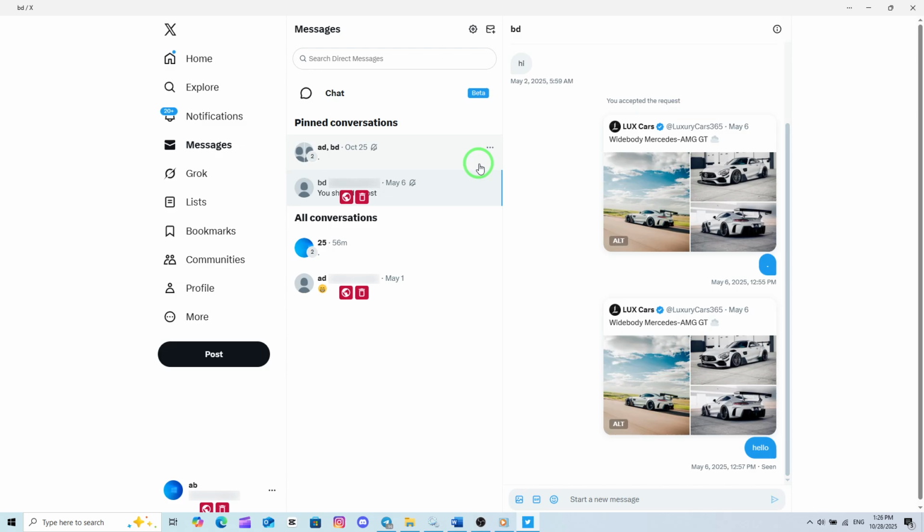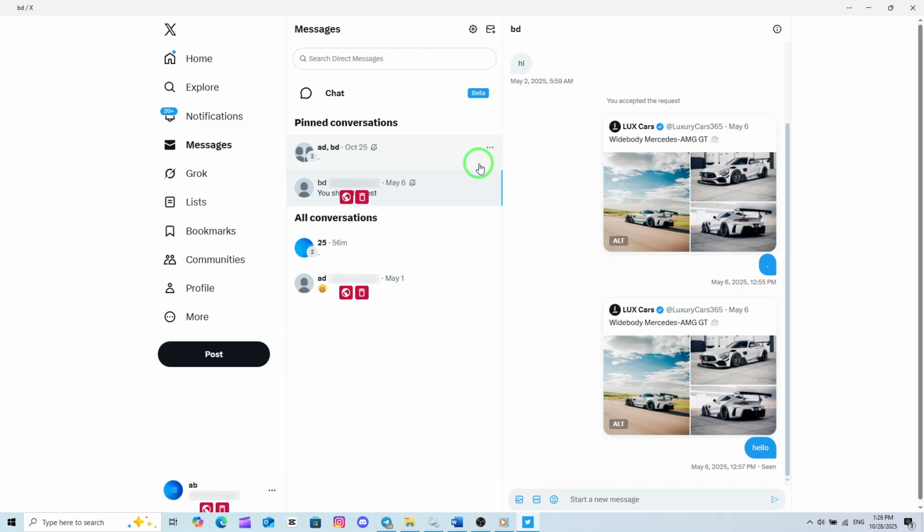It's really that simple. No more distractions, no more interruptions, just a quick way to mute group noise whenever you need a break. And the best part? Snoozing doesn't remove or leave the group. You'll still have full access to the chat and can catch up on messages whenever you're ready. It's the perfect way to stay organized and focused without missing anything important.